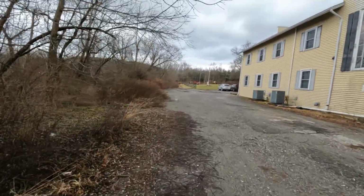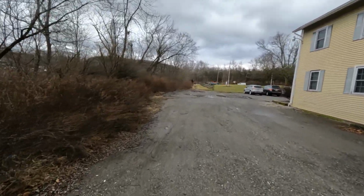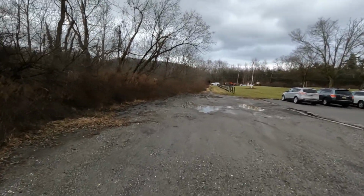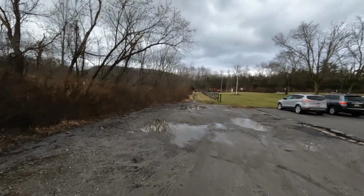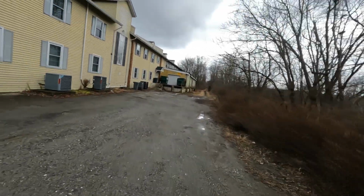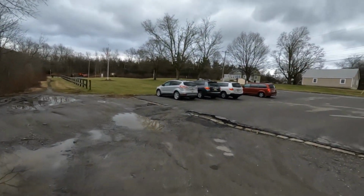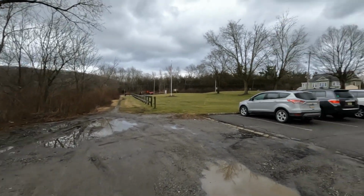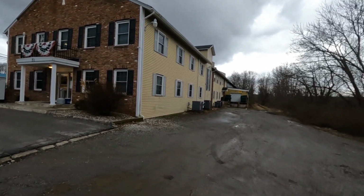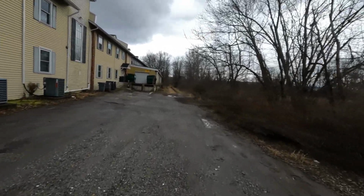Okay, I am going to turn around. No sense going any further, as there is Route 15. And I feel like crossing that right now. Okay, let's head back. Oh, let's just see. The sign is on here. There used to be a sign that said Harmony Dairy. Let's see. No, they don't have it on there no more. Oh, that's too bad. Alright. Let's head back.